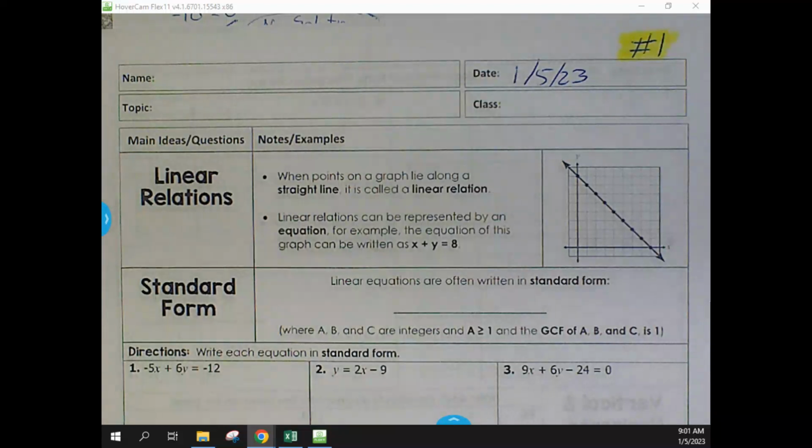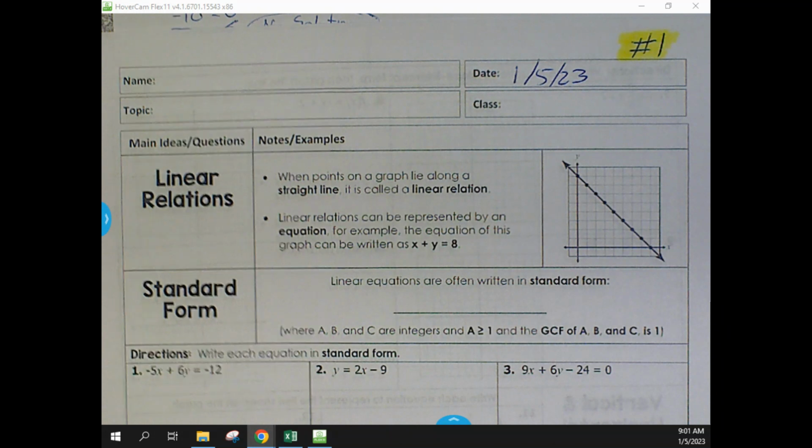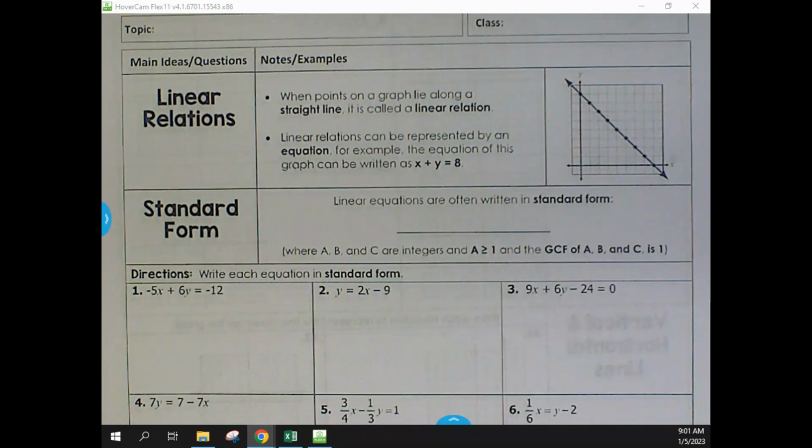Okay, so as we're going through these, this is again just kind of backing up to make sure we've got everything here. Very first thing talks about linear relations. That linear relations is just on a straight line. And as long as you go through that one, there's going to be an equation that we have that's set up for this thing.